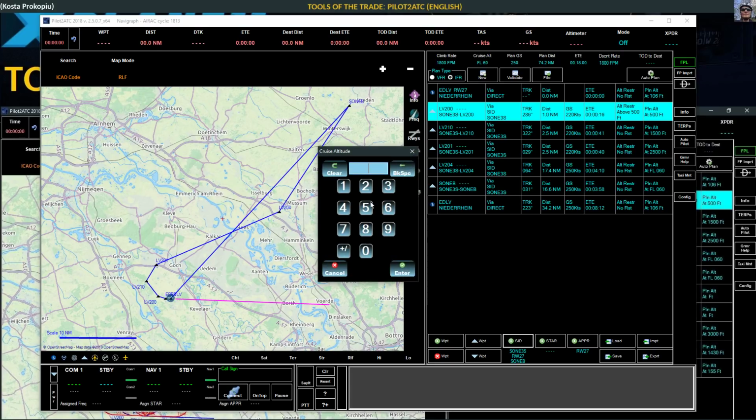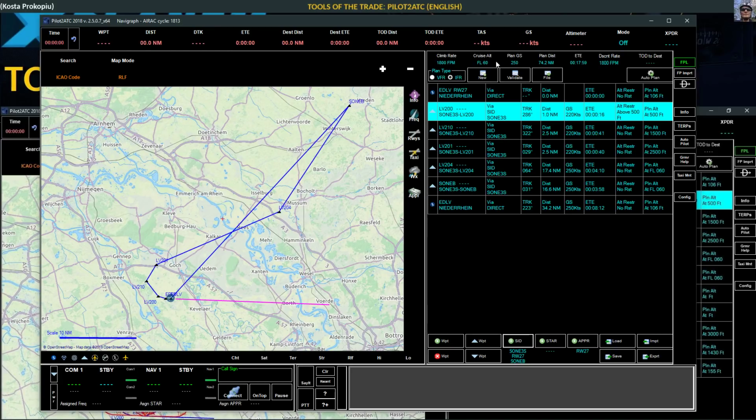You can actually select an altitude. Now, the thing is, 5,000 feet is too low. So the minimum altitude that you can use is flight level 60 or 6,000 feet in this case. Because I'm going to fly with a Boeing, I put in the 1800, which is, I think, sort of a standard rate of descent and climb. The ground speed will be about 250 because we stay below 10,000, and the distance is about 74 right now. It will increase a little bit. And then comes the ETE, about 18 minutes at the moment.